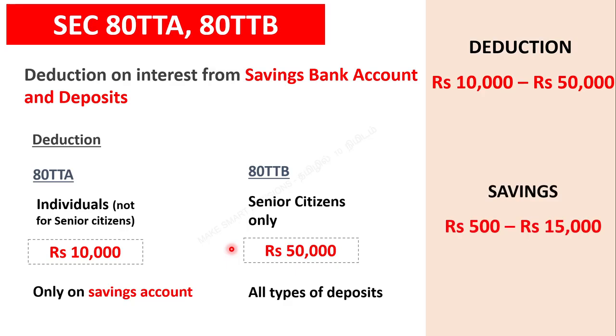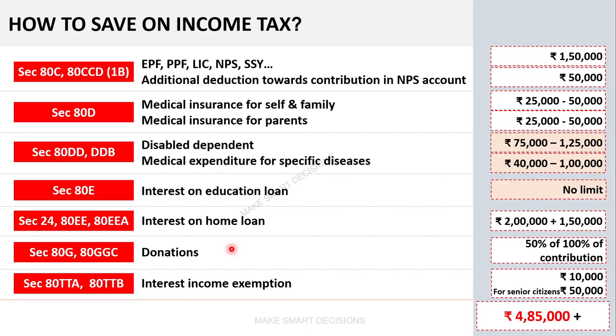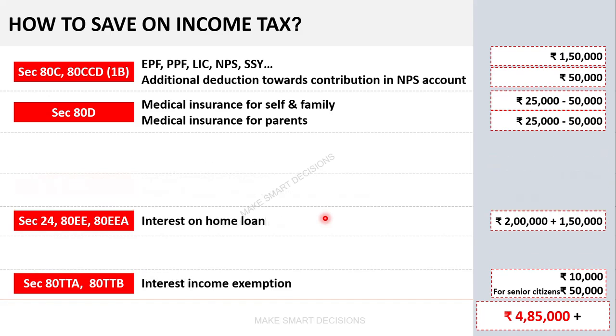Alright, we have spoken a lot about each of these sections. Now, let's do some calculations and understand how much a common taxpayer can save. It is not necessary that all the sections will be applicable for all the taxpayers. So let's remove some of the sections that are not very common. Let's remove the DD and DDB because everyone may not have disabled dependent. Let's remove the education loan. Everyone may not contribute to PM CARES or any kind of charitable institution. So I'm removing that. So net, you can save up to around 4.85 lakhs from your net taxable income.